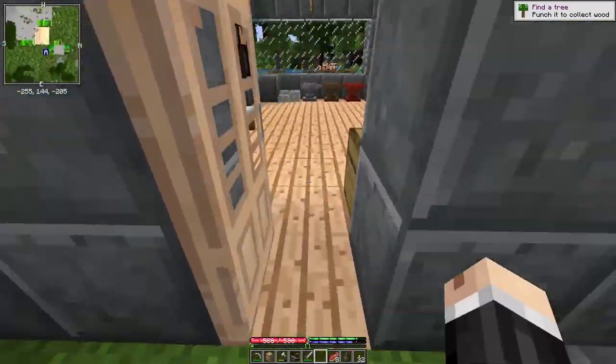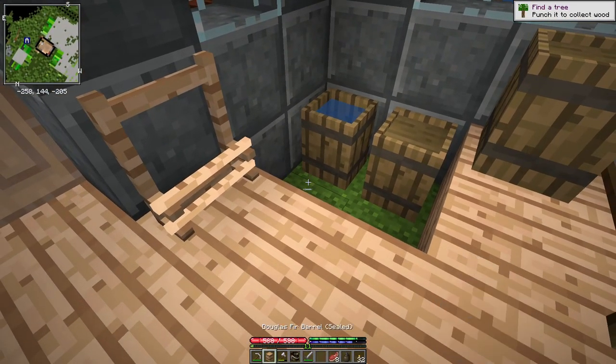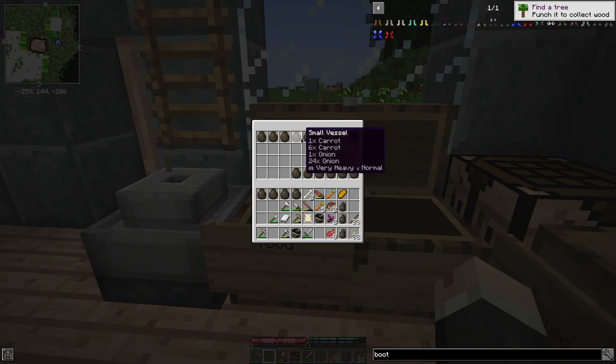Run back over here. Okay, let's put our brine bucket down there. Now, some food to brine. Not that we're short of it. What would be good? We have 24 onions, my gosh. So let's see. When you're brining stuff, you need 1,000 millibuckets per 16. So we have 10, so in theory I can put 160 vegetables in it. Well, not necessarily vegetables, could be meat as well, but we'll go with vegetables.